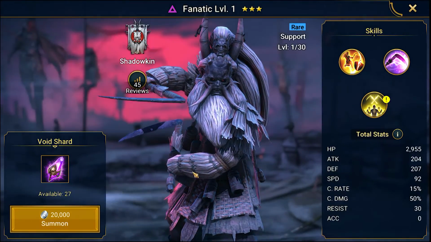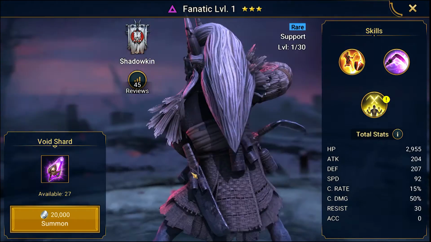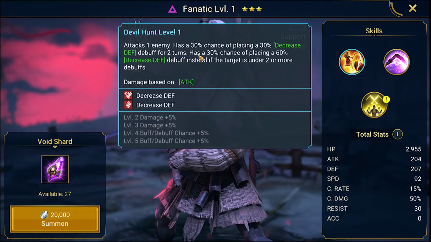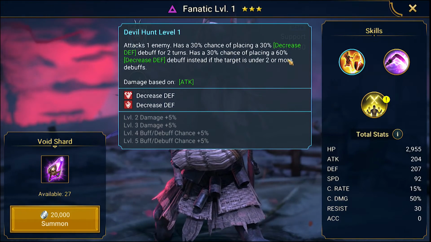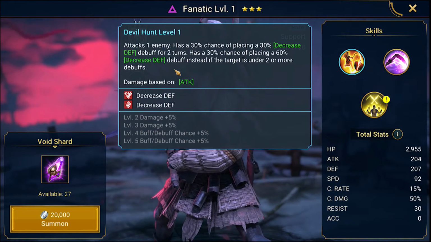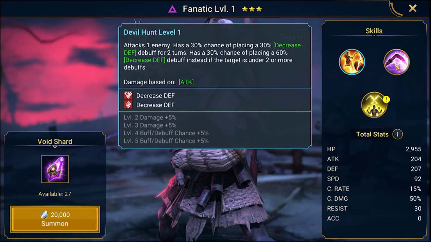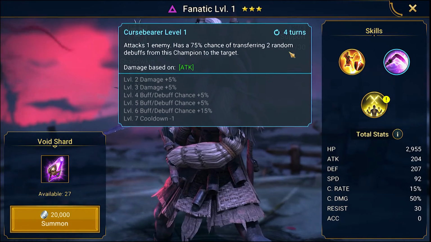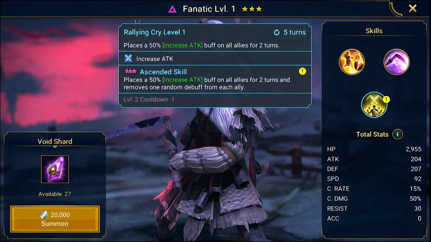Alright. Hey, Fanatic, interesting. This guy looks fantastic, I do have to say. Yeah, this skin is on point. Now let's see what this guy's abilities are. Attacks when enemy has a 30% chance of placing 30% decreased defense debuff for 2 turns. Has a 30% chance of placing a 60% decreased defense debuff instead if the target is under 2 or more debuffs. Interesting. That's still only a 30% chance, so it's a crap chance of dropping defense there. Attacks when enemy has a 100% chance, is that right? Yep. When booked, of transferring 2 random debuffs from this champion to the target on a 3-turn cooldown. Single target, kind of sucks.